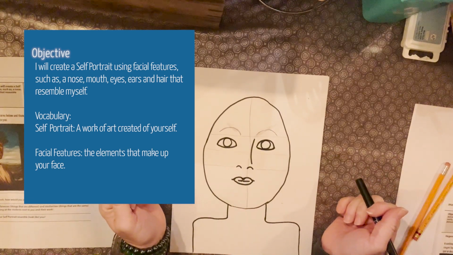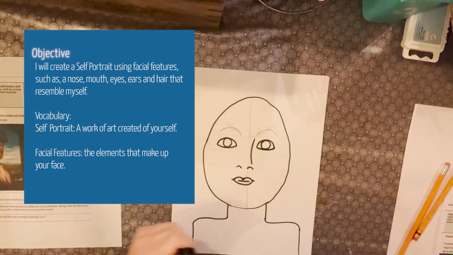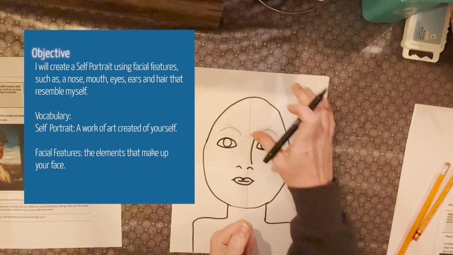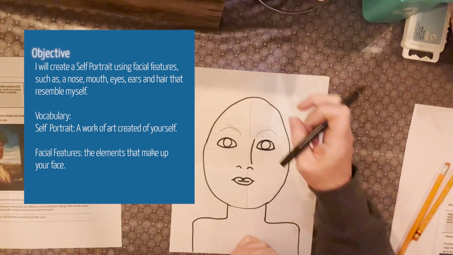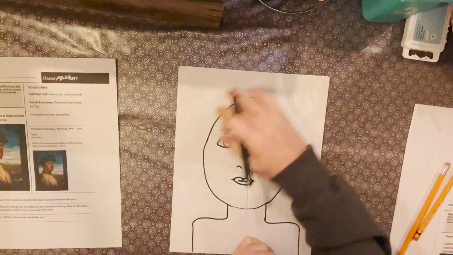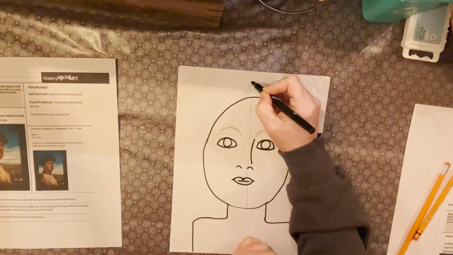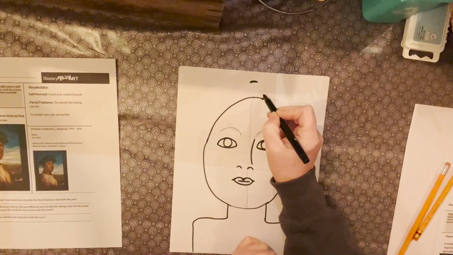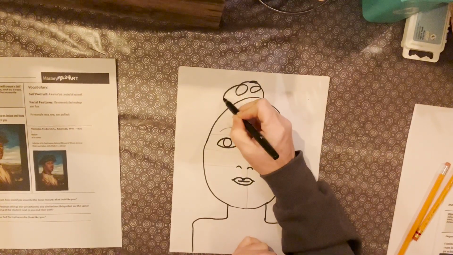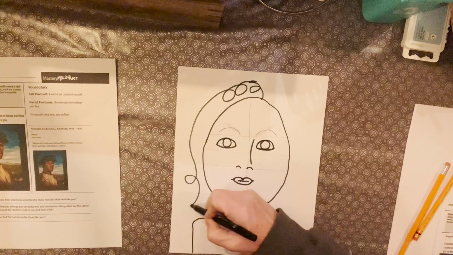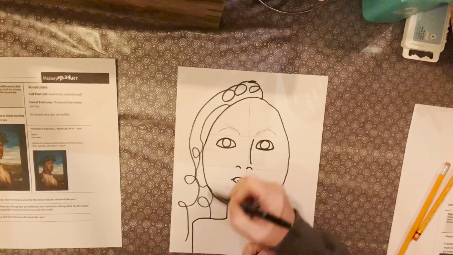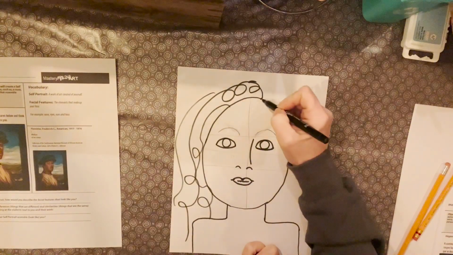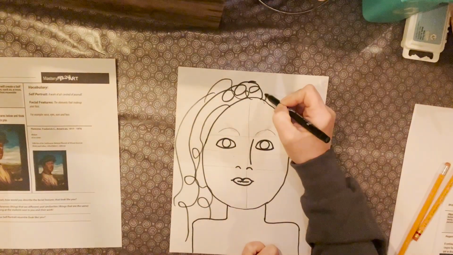So my hair, Miss Troutz's natural hair, is curly. So what you have to think about when drawing your hair is it's always above your head a little bit. This is your face, right? So your hair actually comes up to here. So if I'm going to draw my hair curly, I'm just going to draw these curly cues and down. And I'm just going to draw my hair like so and touch my shoulders. But you see how I go above?